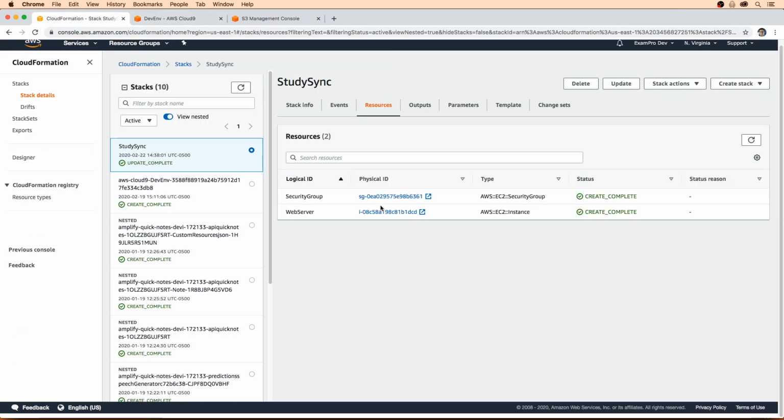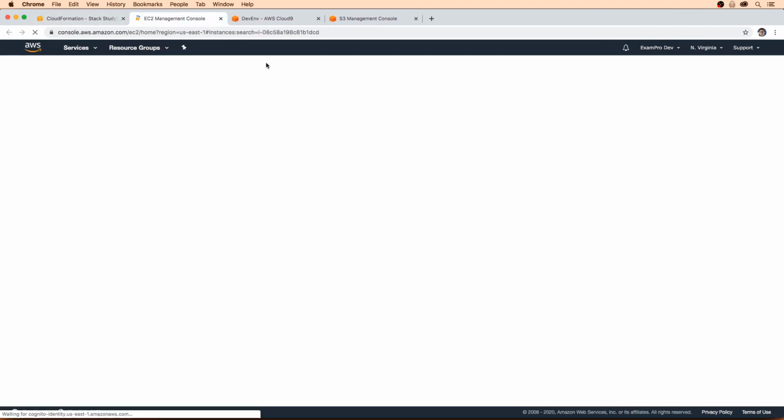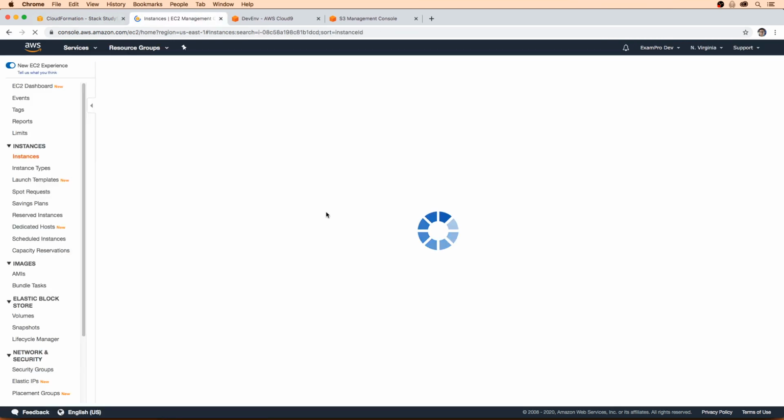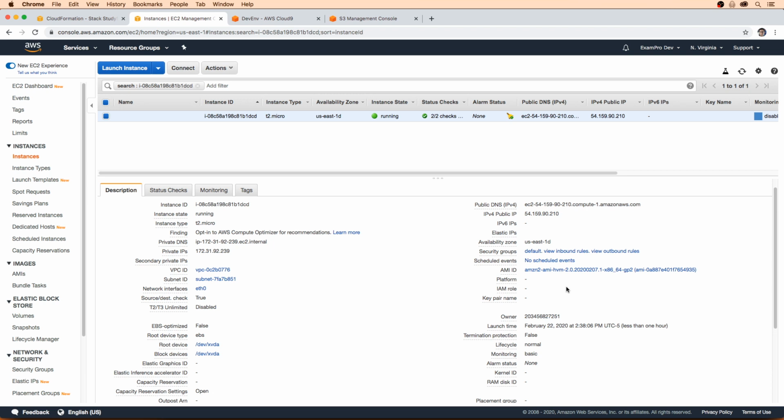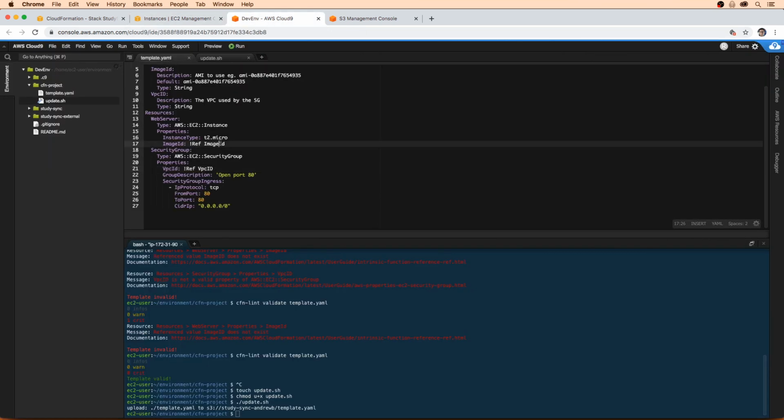Now the question is, if we check our web server, is the security group associated with it? And the answer is no, it's on the default because we actually never associated it in our Cloud9 template. So in here, we have this, we have that. We didn't put a property here for the security group. So that's what we're going to need to do next, because we want to open up that port 80 when we install our Apache web server to view a web application.